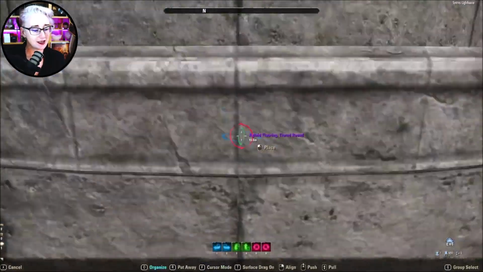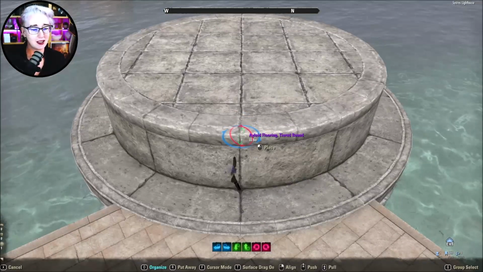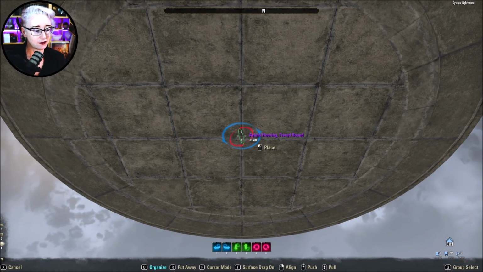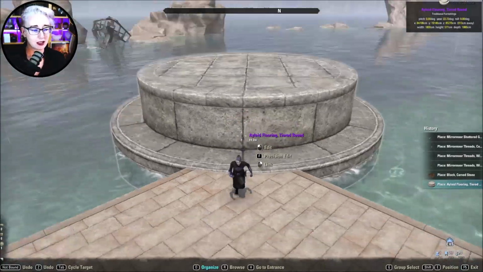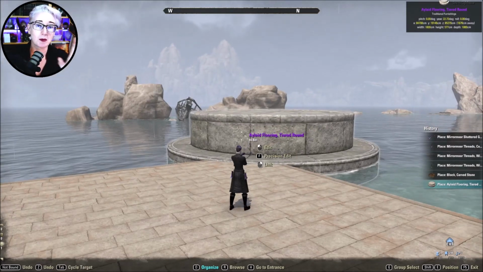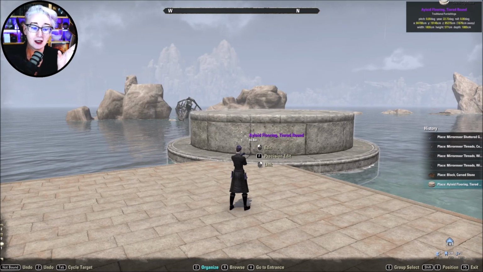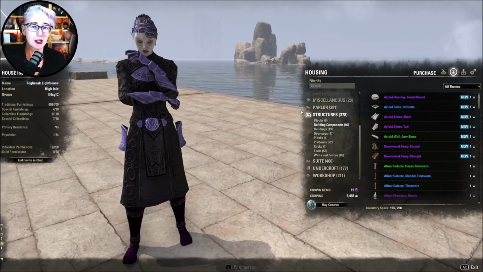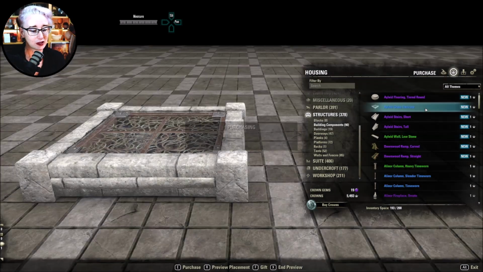Okay, let's look at this one. Look at this wonderful circular platform. As you can see underneath, it's a flat circle with a bit of a border. The top is absolutely massive. And it does match the sizes and shapes, in fact all the Ayleid stuff does, of the Ayleid house in the Gold Road. If you own that one, I'm not going to pronounce the name, but if you have the Ayleid house in the Gold Road, many of these will fit.